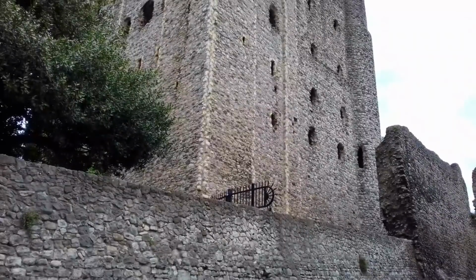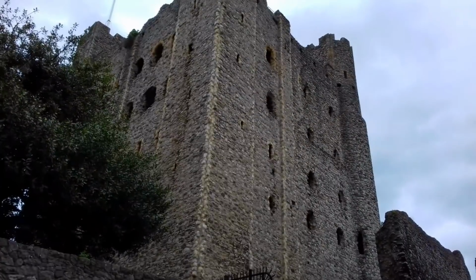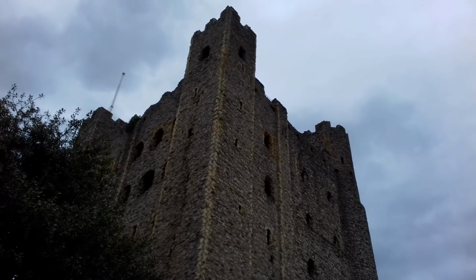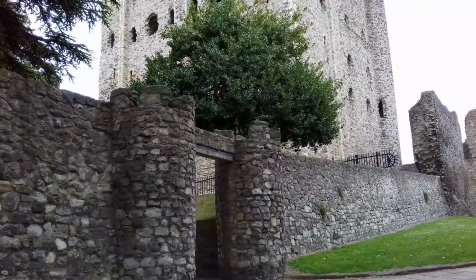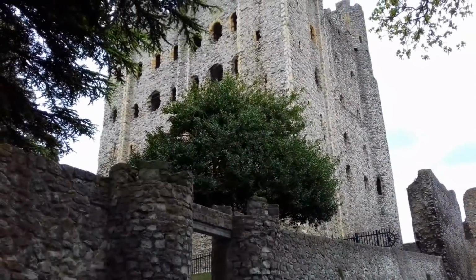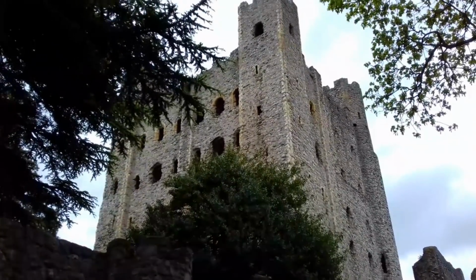Rochester Castle stands within the walls of the Roman city above the River Medway in Kent. There has been an important crossing of the road to London since the 1st century AD, and it was the Normans, as they advanced across the country from the south coast, building strongholds from which to exert their power over the locals, who first built a wooden castle here after their victory at the Battle of Hastings.